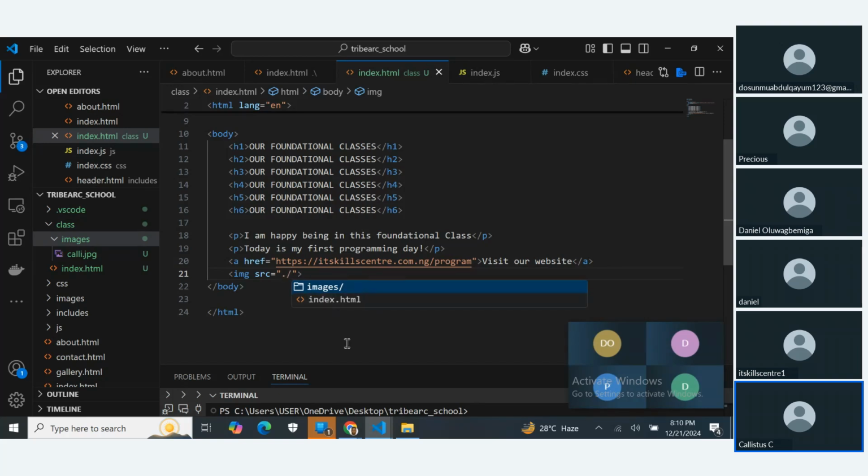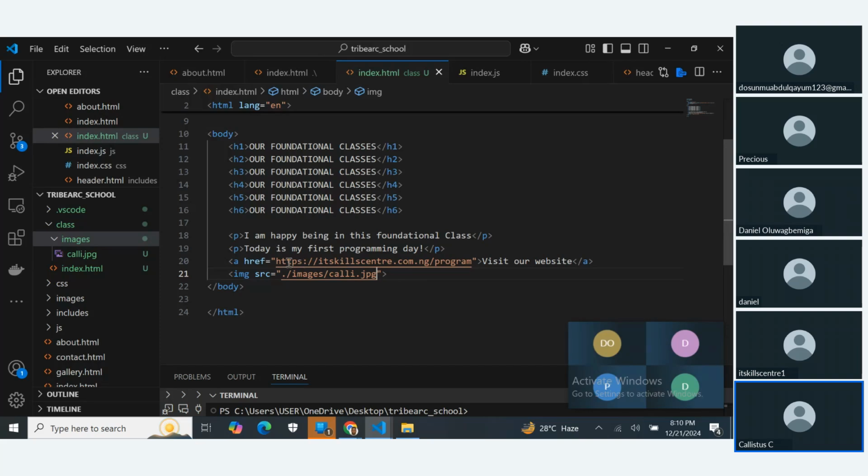Then I'll put the images folder, and then the file. So you have to locate the image. And how do you do that? If that image is inside a folder, you need to call the name of the folder and then the name of the image itself.